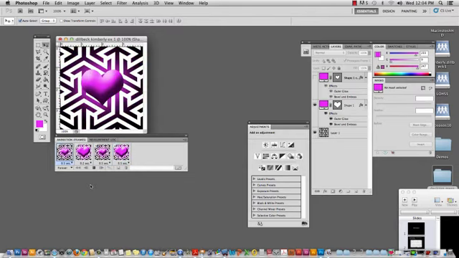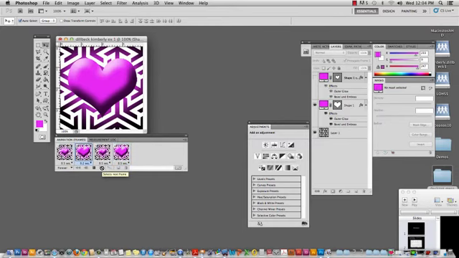Now you can also adjust the effects if you wanted. So if for every beat you wanted the glow to change colors or something like that, or to get bigger and smaller, you could do that. To do it, I would go to the frame I wanted to change, and then I would simply go to the right layer and I'd adjust it.